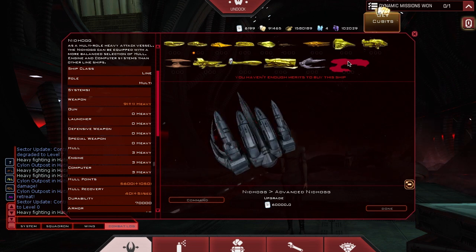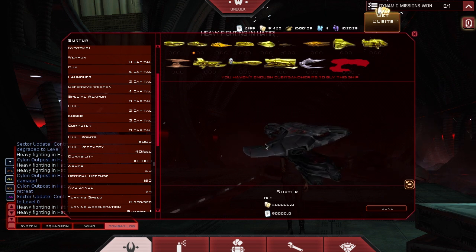It's worth it. And then the Surtur is the only ship I don't have, and the only ship I might never have. I don't know. It seems super OP. Health points are insane.